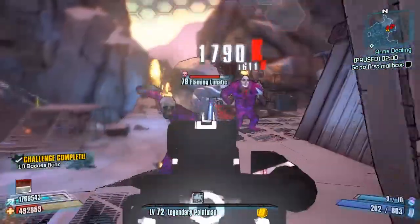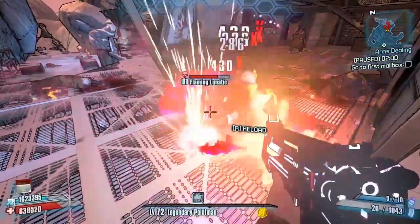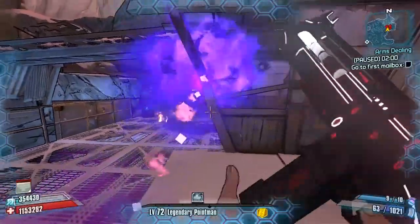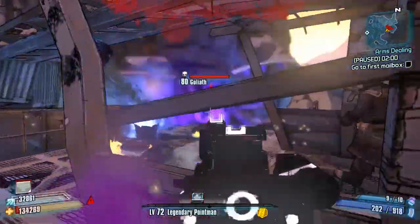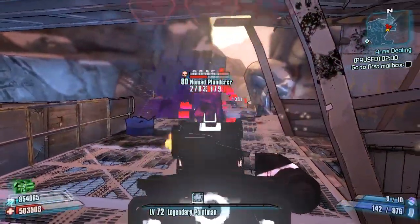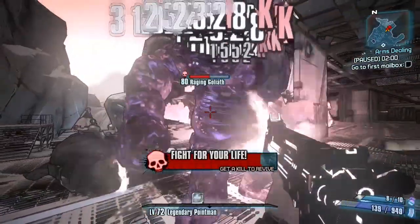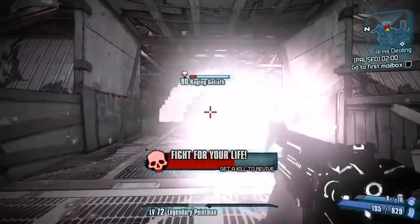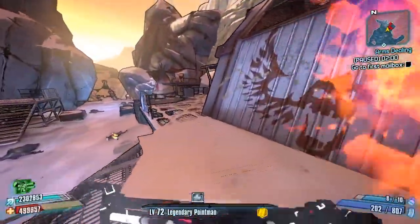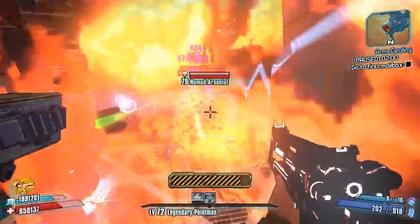Just bear that in mind if you're using especially the hip fire function and you've got your finger solidly on the trigger — after a couple of feet in front of you they will disappear visually, but they will still be there. So if you're standing against a boss like Dukino's Mum on the opposite side of the arena with your finger held down, it looks like it'll disappear very early on but it won't — just keep persisting. He highly recommends using the same Veruk he tested this on and provides his gibbed code from his inventory.